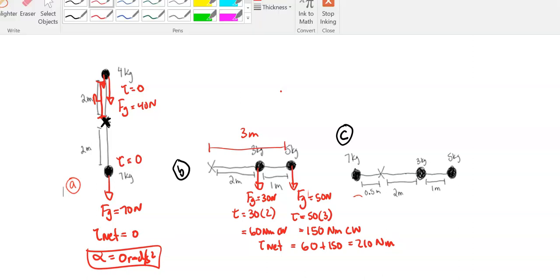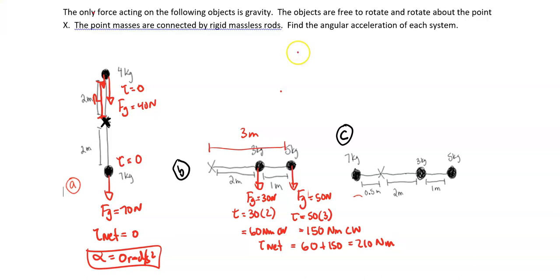Okay, let's go ahead and also find the moment of inertia for this. I'm going to do moment of inertia in a different color. So inertia is going to be, again, these are masses connected by massless rods, which we're going to use point masses for. That's going to be m1r1 squared plus m2r2 squared. So we're going to have 3 times distance of pivot 2 squared plus 5 times how far away is that from the pivot? 3 squared.